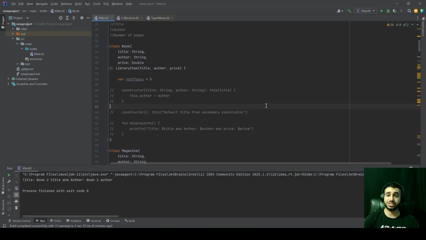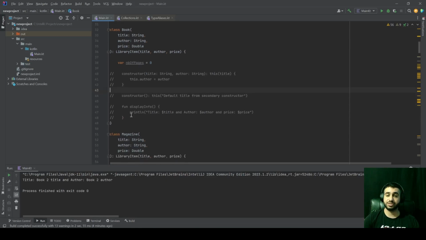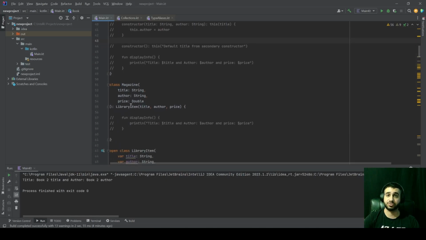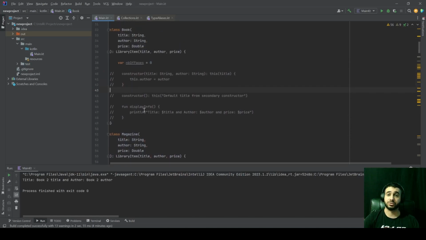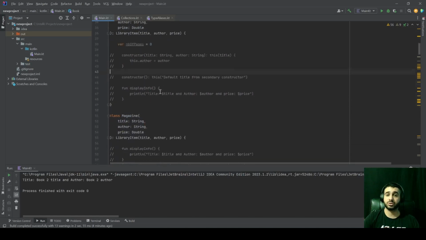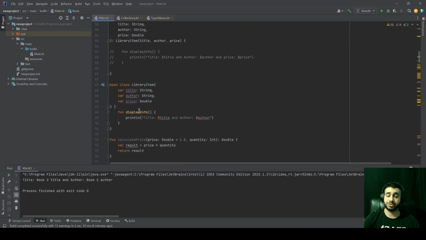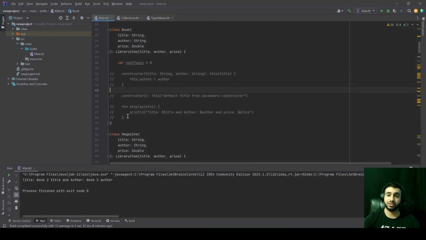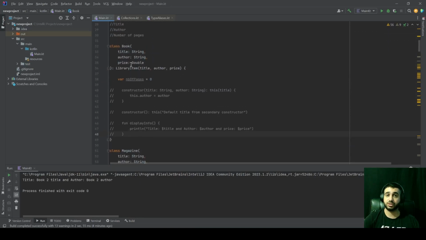Now, what if for some reason we wanted to modify the behavior of display info in just one of our classes and leave it the same for every other class we're extending library item from? We can do that. For example, if in our book we want our display info to also reflect the price in addition to the title and the author, we can modify it inside the class book and we can do it like this.